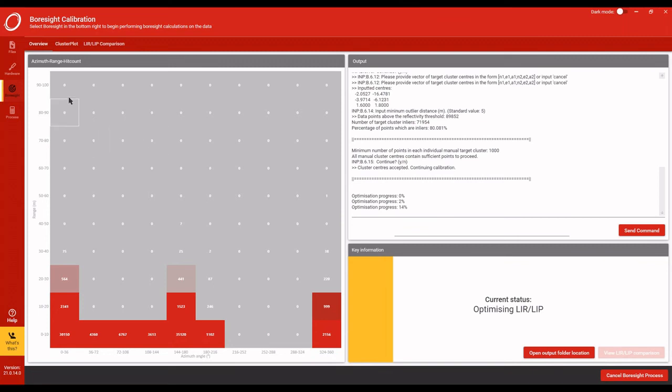So you can see on the left here, what we've got is an azimuth range hit count. Essentially what that is, is a graph of the distance away that you're seeing points from the LiDAR and also at what angles. So you can imagine, I think what we did on this one was put the LiDAR on the back of the vehicle, on the back window. So you've got about 90 degrees where the LiDAR is just seeing sky, and so you're not getting any points here.